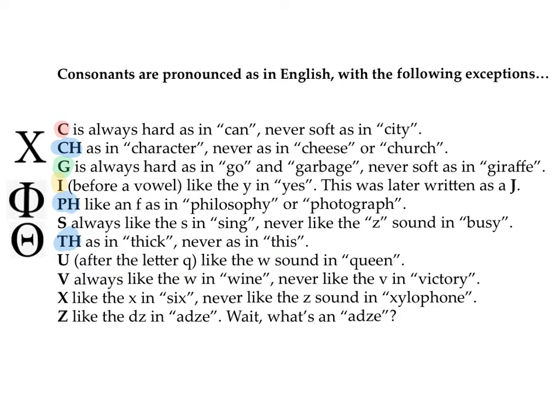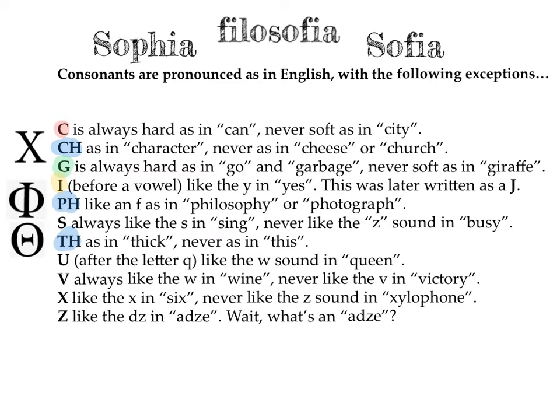Moving down the list, we come to the Greek letter phi. It's written PH in Latin, and as you already know, this PH sounds exactly like an F. Philosophy, photograph. In some of the Romance languages, like Spanish, this PH is actually replaced by an F. The Spanish word for philosophy is filosofia. In Greek, philein means to love, and sophia means wisdom. So filosofia is the love of wisdom. The common girl's name, Sophia, can be spelled in 2 ways, the English way and the Spanish way. Either way, the name means wisdom.